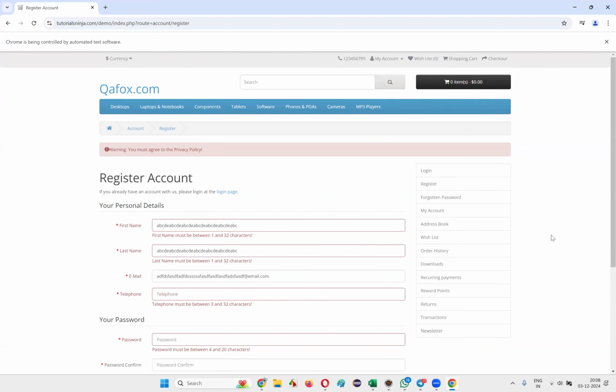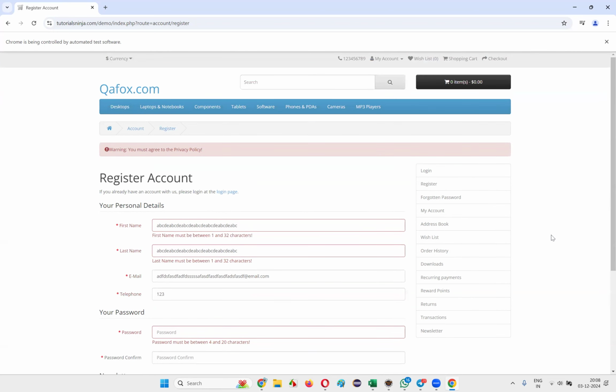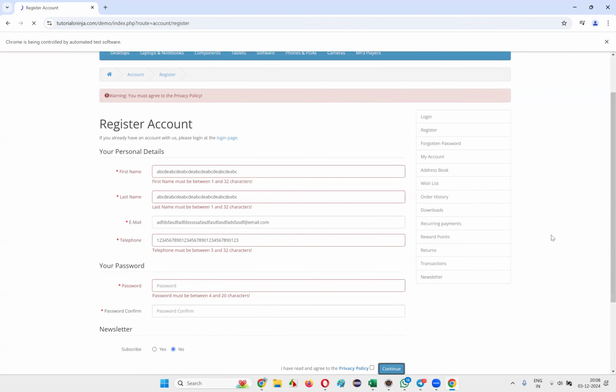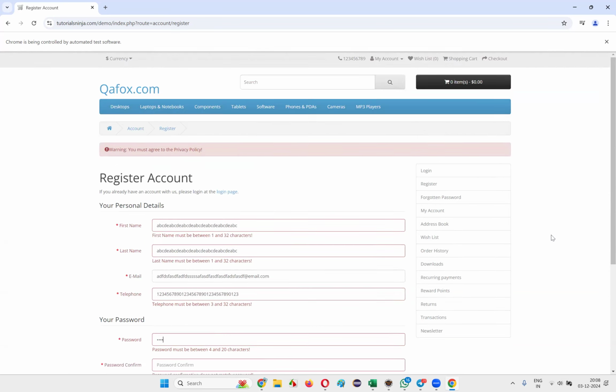Definitely the test is going to fail because of the password field. Manually we are getting the error, where if I enter more than 21 characters, I'm getting an error in the password field. 2, 3, 4, 20, 21.